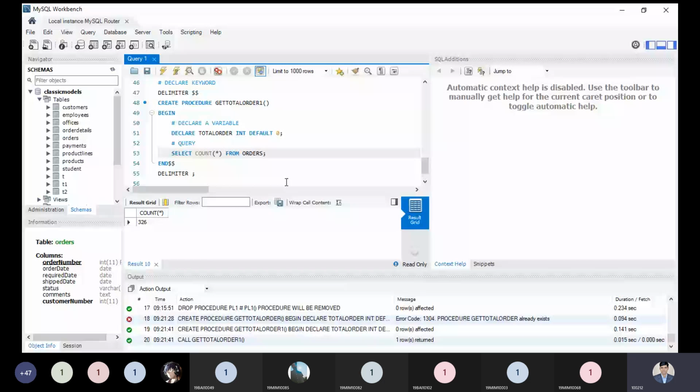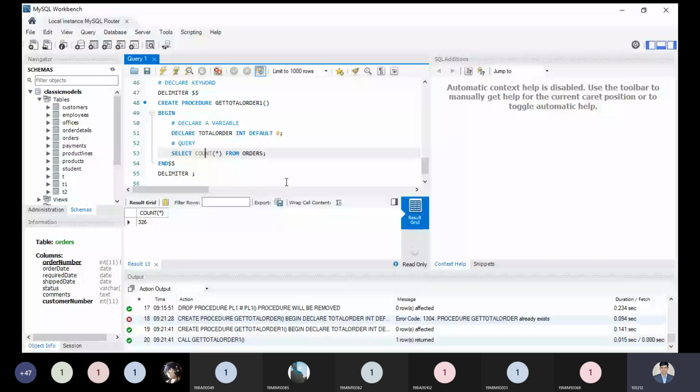But if you really want to use this, then you should remember this point: we can assign a value to our variable in two important ways.